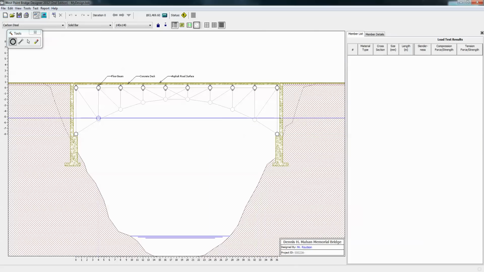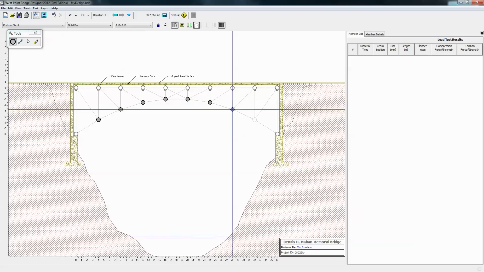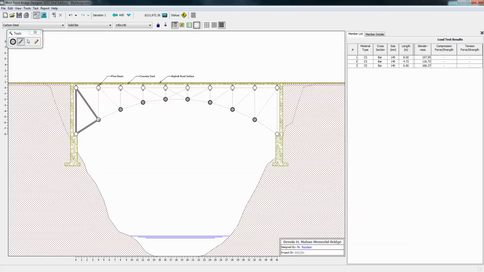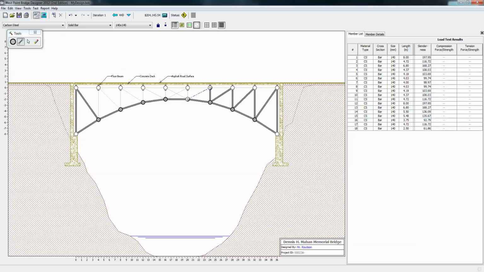Here you just finish filling in all of the pieces, putting all the joints in. Next I'm going to come here and pick the tool and draw all of these pieces in, just with the standard size.